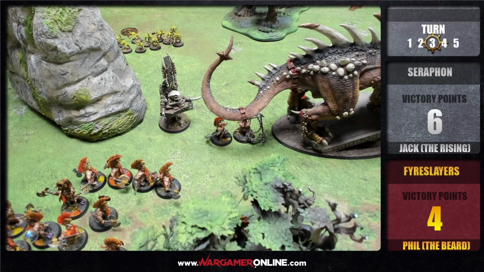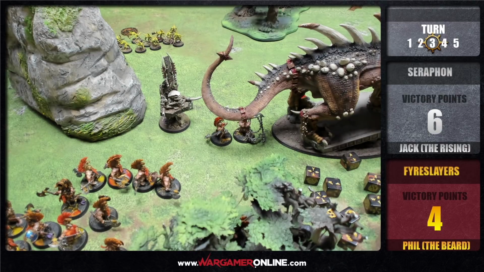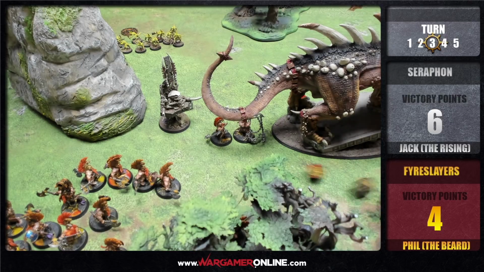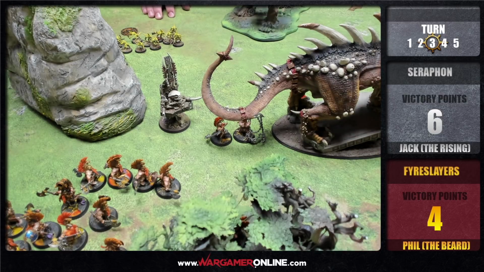Throwing axes are coming out. All 16 throwing axes from both the Volkites and the Half Guard into Croak. Anything we can do to chip him down would be great. So here we go, hitting on 5s. We have got 4 hits out of the 16. Wounding on 5s. None.